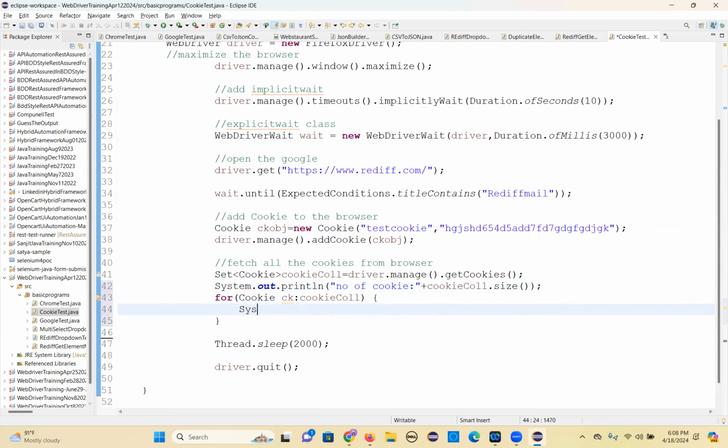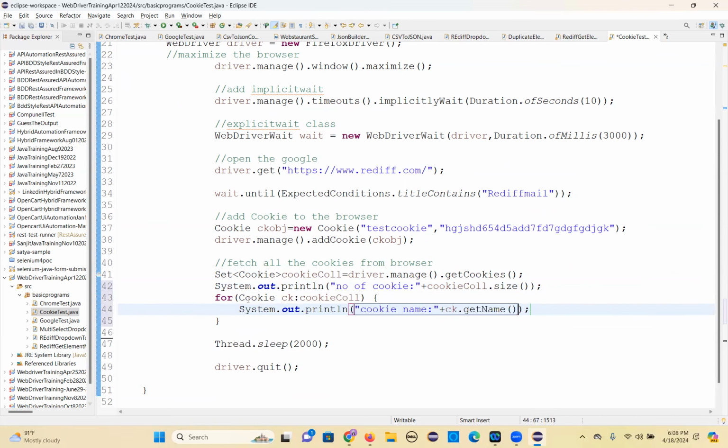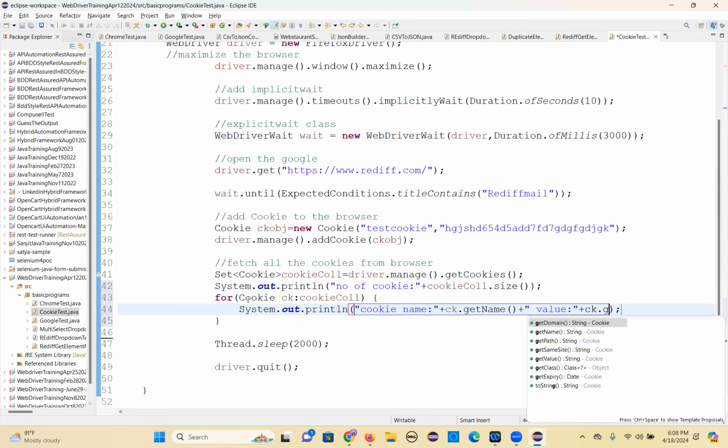So now you can print all the values one by one, cookie name, ck dot getName, and value, ck dot getValue.